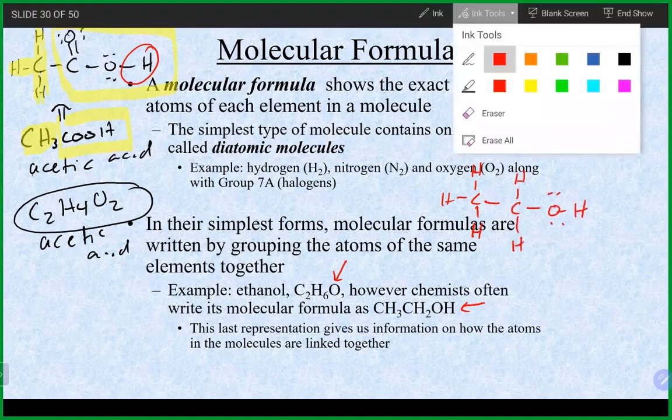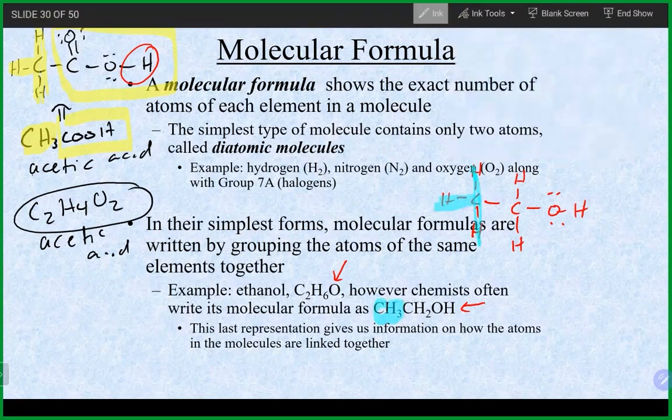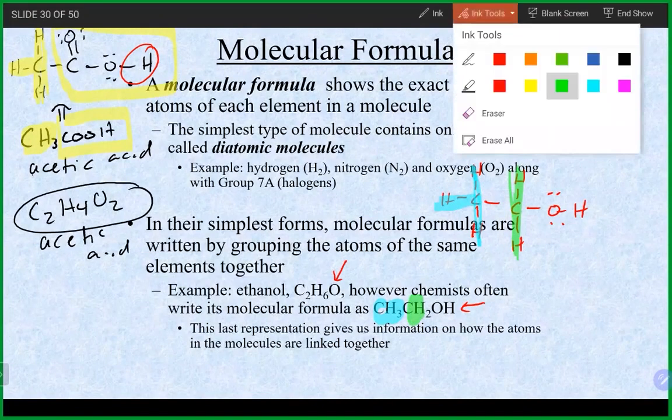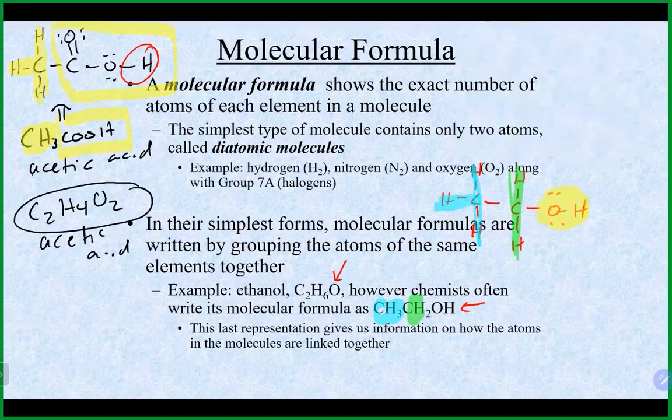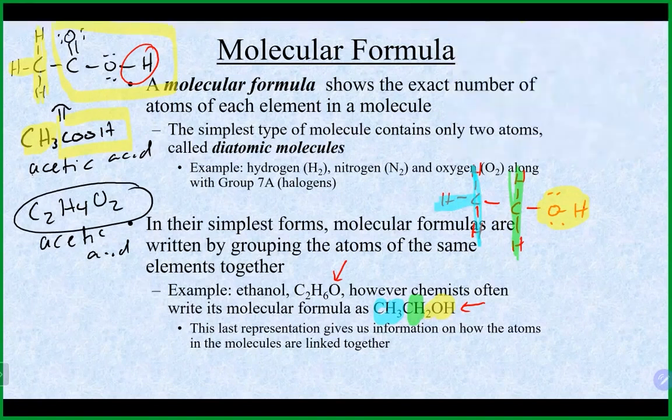And once again, that bottom formula does give you a lot of that information. This being the CH3, this being the CH2 part, and lastly this guy here being the OH part. So again, sometimes those molecular formulas will give you a lot of information about how it's basically connected. And again, in the basic form, it will tell you exactly what is present.